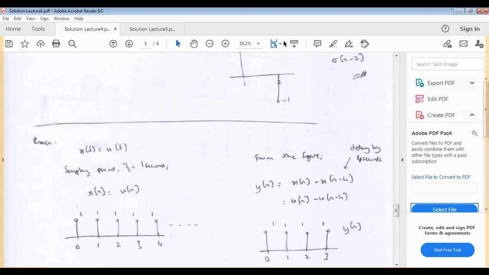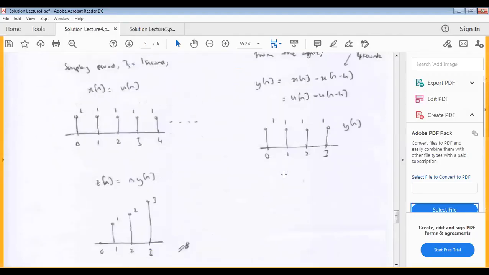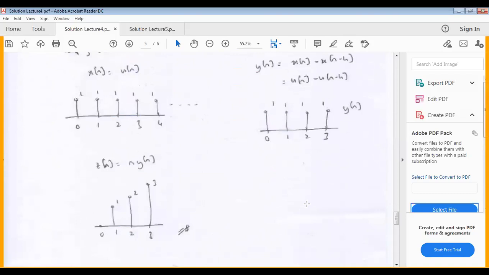Okay, I need to share back the question just now, to ensure that you really understand it. This is the case then. yn is the output, which is a subtraction between those two signals. We have xn here, and here is a delay of xn itself, which should be xn minus 4. So yn basically should be xn minus xn minus 4. Okay, good. Thank you. Then let's proceed with the solutions here. So that should be your yn. And for zn, if you recall the question, it is equal to n times yn.